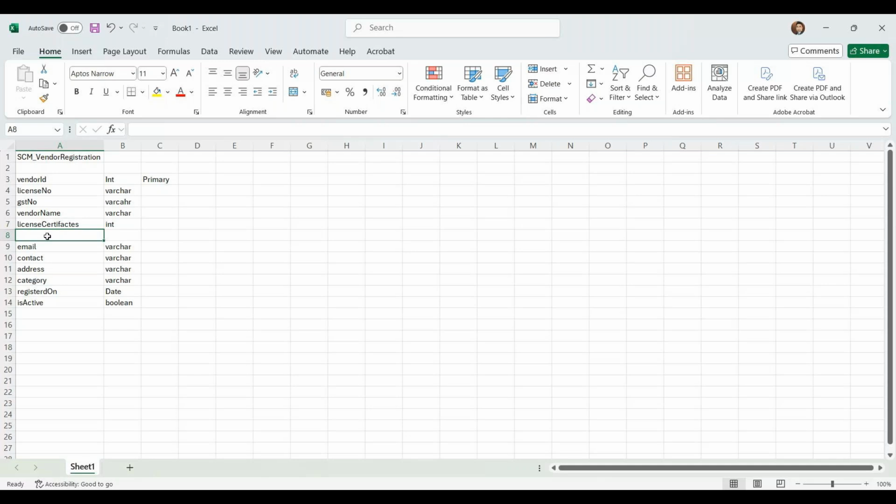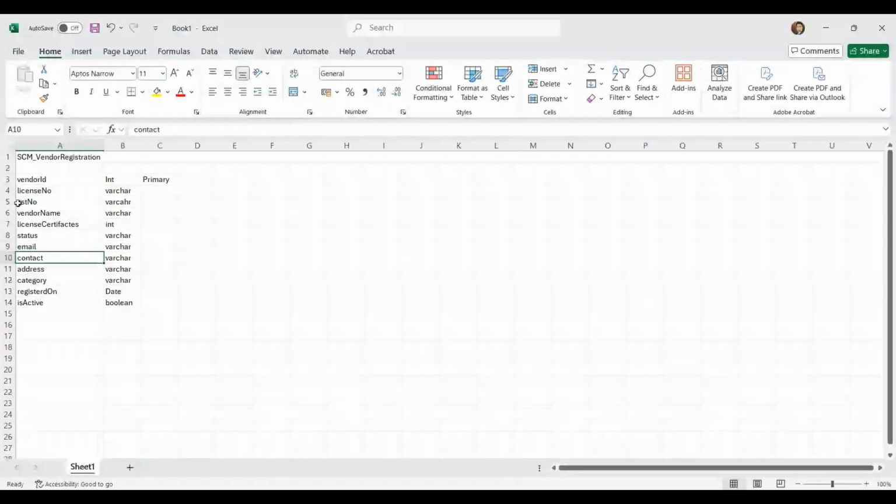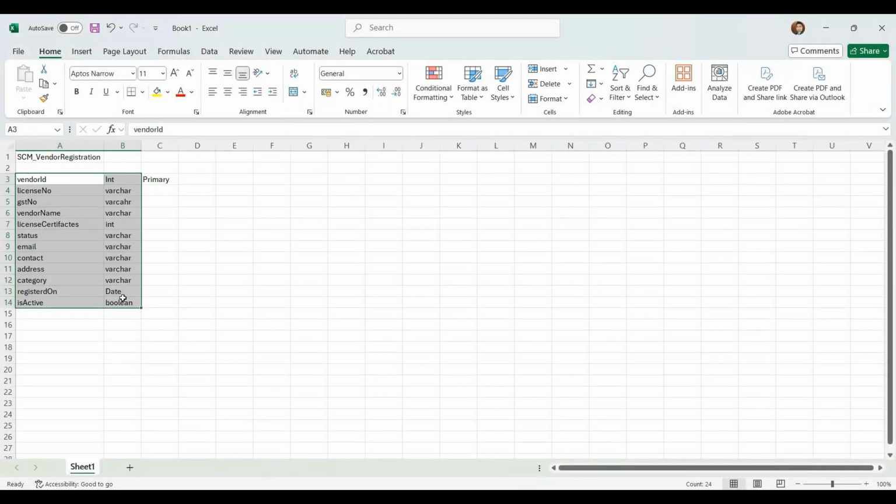So what I was thinking for status, it means the onboarding status of the vendor. So I'll say status, it could be a varchar. All right, so these are the attributes we can have for our vendor registration table, and when we design this, we should be displaying all this information, right? Okay, any question here, guys?